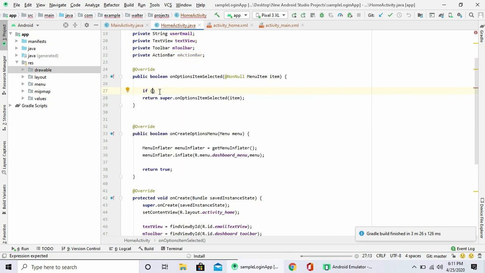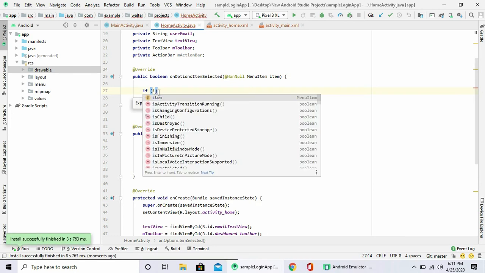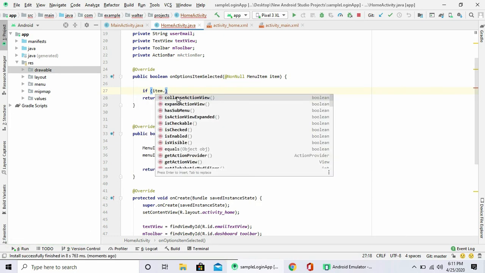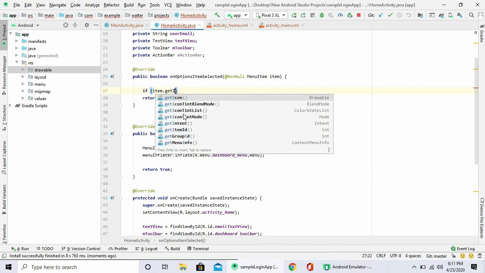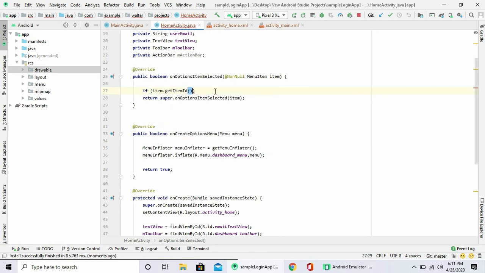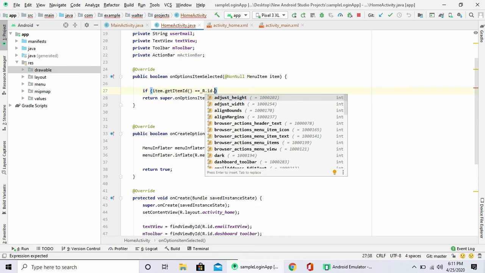Then we say if item dot itemId equals R.id dot, we had settings.